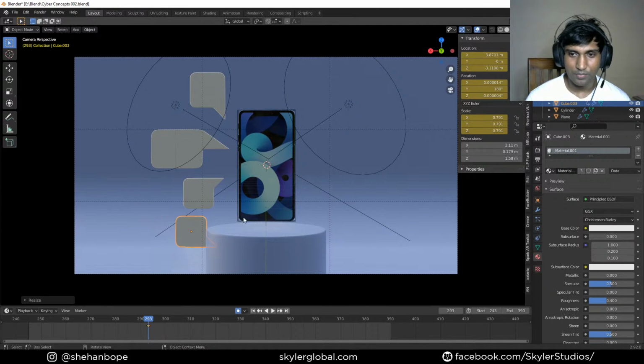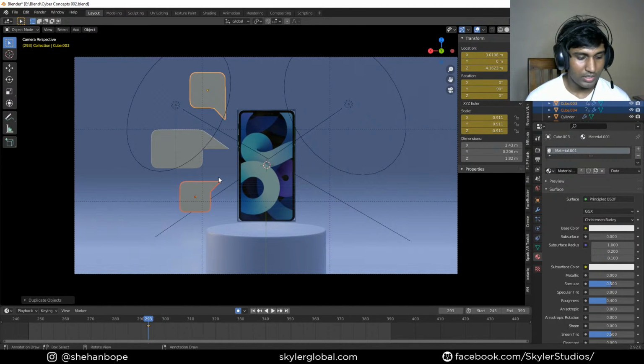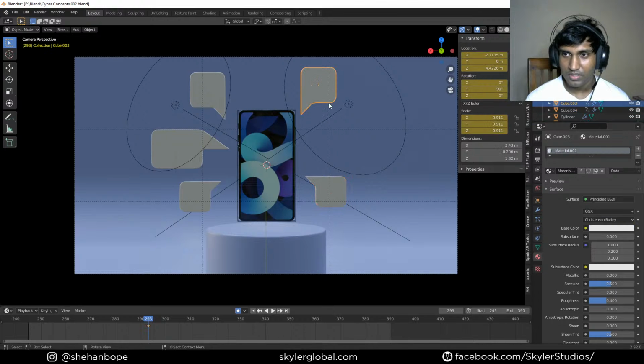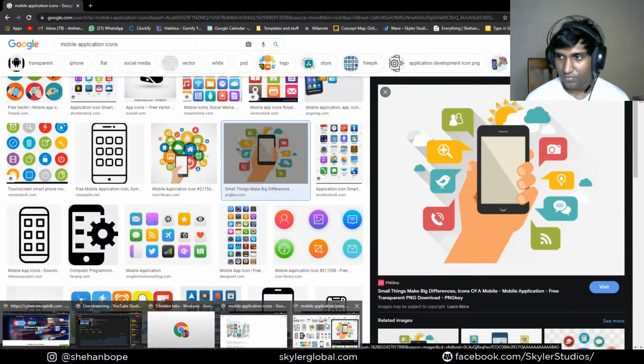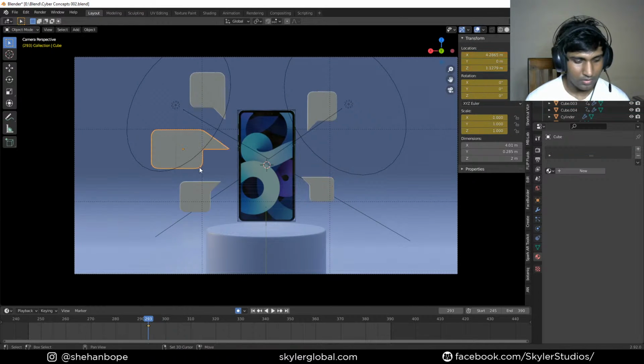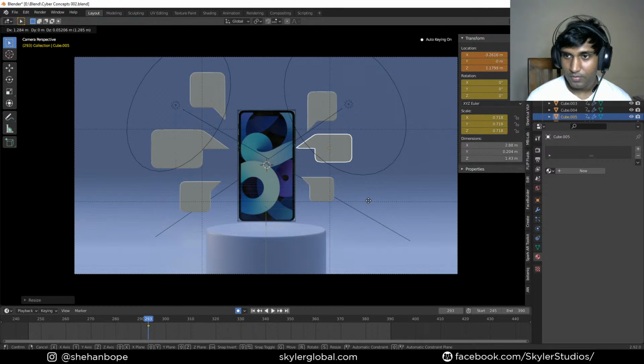Okay, I think we don't need more than 3 here. See, so this is already something different. Shift D. There you go. But this, I think I don't want this one here. I want something different here because it'll look too even. What do we have? Yeah, we have everything but scaled down. One. There you go.